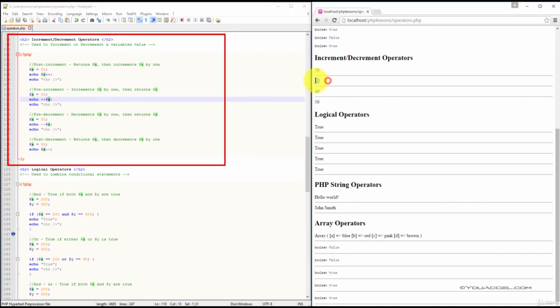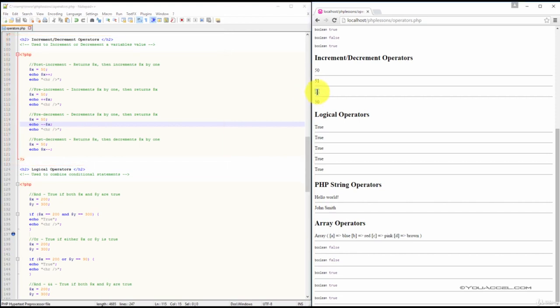And you can see on the right-hand side, 50 has been incremented by 1 for a result of 51. In the next example, we've decremented the value of 50. So x is again equal to 50, and using the minus minus variable operator, we have decremented by 1 from 50 to 49.